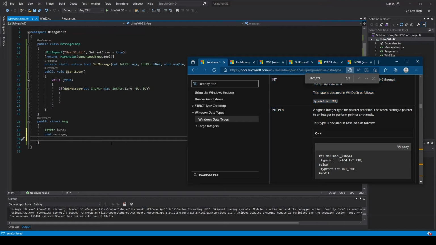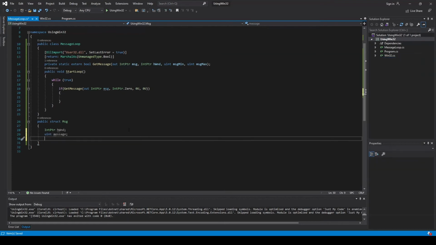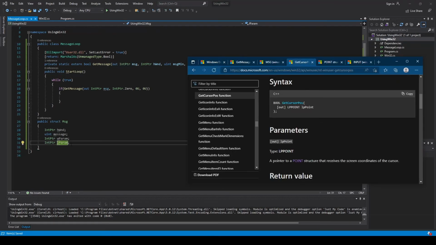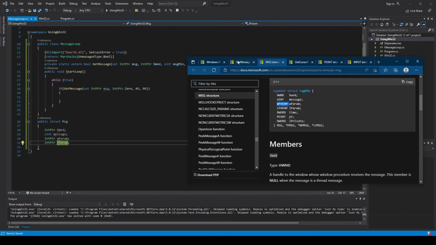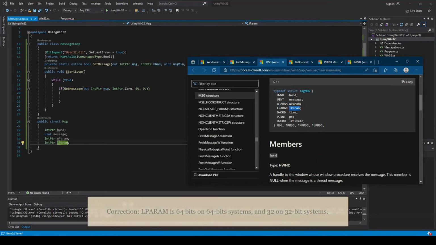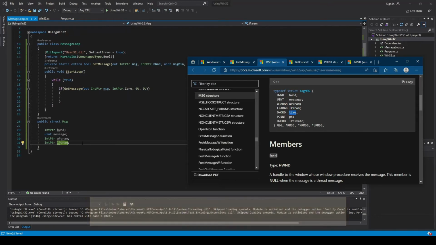Now, IntPtr, what is that? Oh, wait. Pointer. So IntPtr WPARAM, pointer LPARAM. Now, this one's actually 64-bit, this LPARAM is, but they're both going back to IntPtrs. The other one's just 64-bit, so keep that in mind when you're going to be doing what we're doing in a minute. Now, DWORD, remember what the DWORD is, that is an int time.